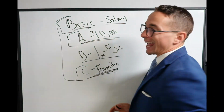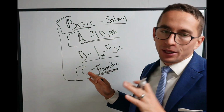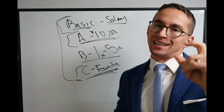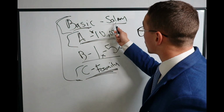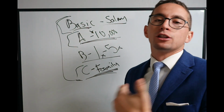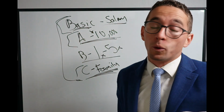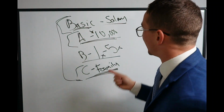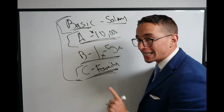FEGLI Basic, the price actually never goes up, meaning let me actually back up. The price does go up as your salary goes up, but basically they have a rate that says, hey, for this amount of coverage, for every $1,000 worth of coverage, this is the cost. So as your salary goes up, that means your coverage goes up, so you've got to pay a little bit more. So if your salary goes up by 10%, the price is going to go up by 10%. That's just how it works. But it doesn't change with your age. A 25-year-old federal employee and a 70-year-old retiree are going to pay the same amount per $1,000 worth of coverage, okay? Now, Part B is the big one.